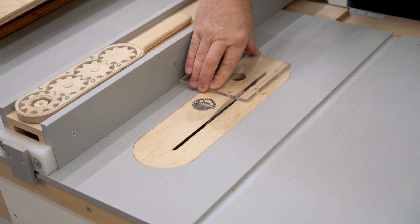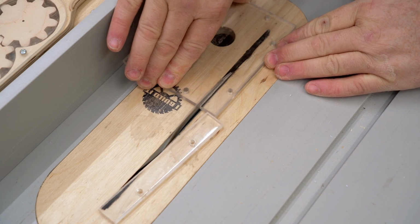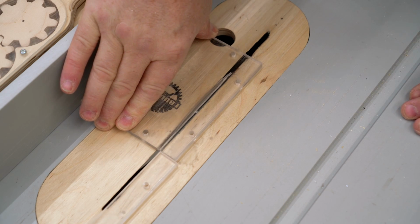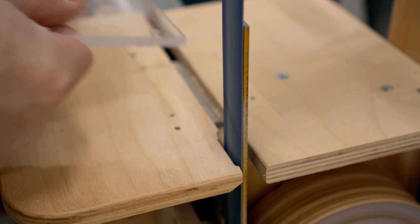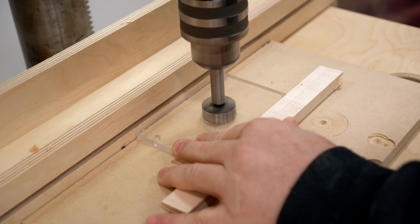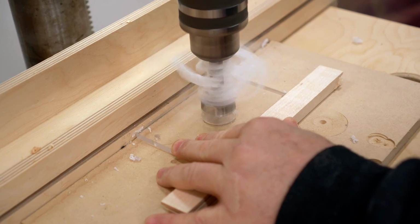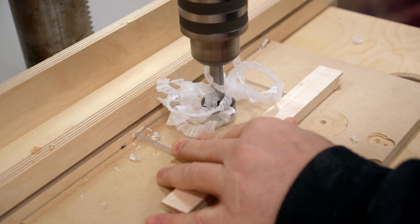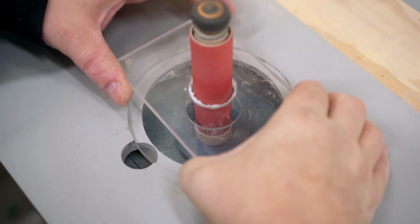To do this, I need a new base plate for my trim router, and I've got a scrap of plexiglass that I can cut down to size to make it from. Next, I need to mark the center so I can drill a hole there for the router bit to come through. The bit that I'm using is 1¼ inches, and I didn't want to change the speed on my drill press, so I got a little bit of melting that I need to clean up on the spindle sander.